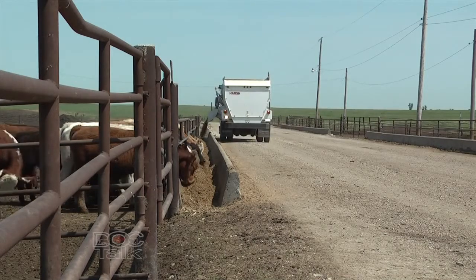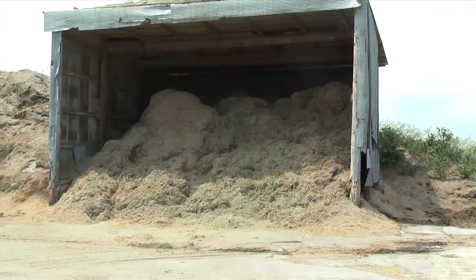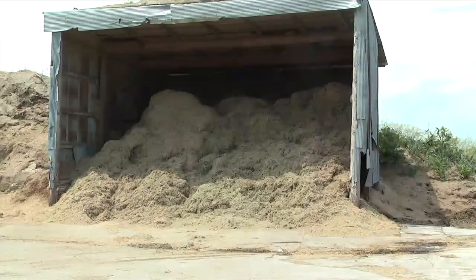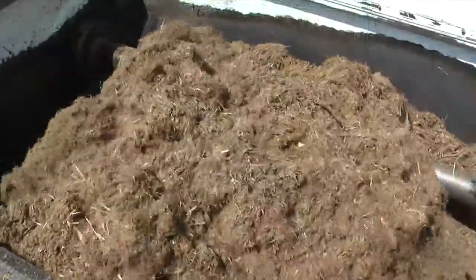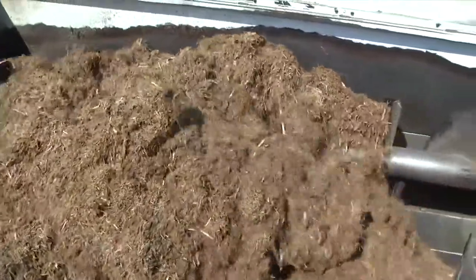Good. Now, how do you go about introducing the milled ration? What's kind of your general rule of thumb or what you do? I've learned from a lot of really smart people in this industry over a long period of time, and what seems to work the best is, again, get them coming to the bunk to that good quality hay, but then start to introduce that milled diet, that mixed diet on top of that hay that they're already comfortable eating and eating well. And then after they start to consume that hay on a regular basis, then you just pull the hay out and go with the milled ration?